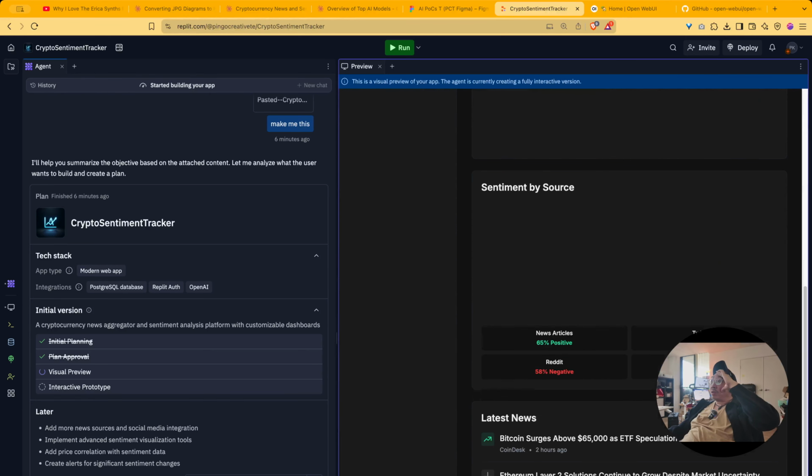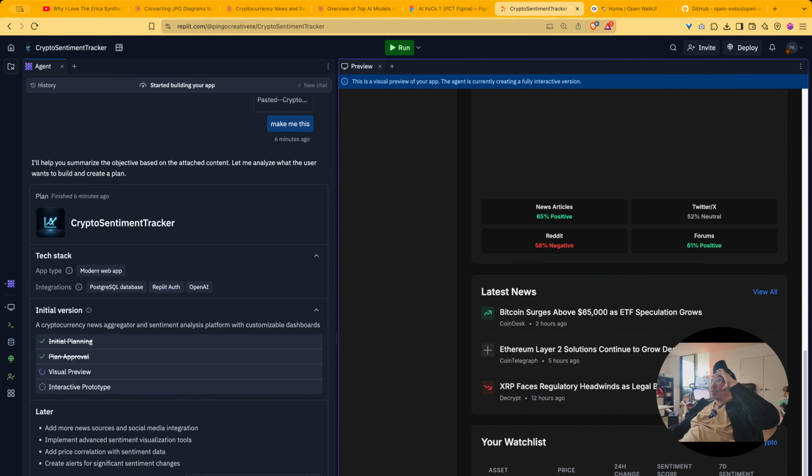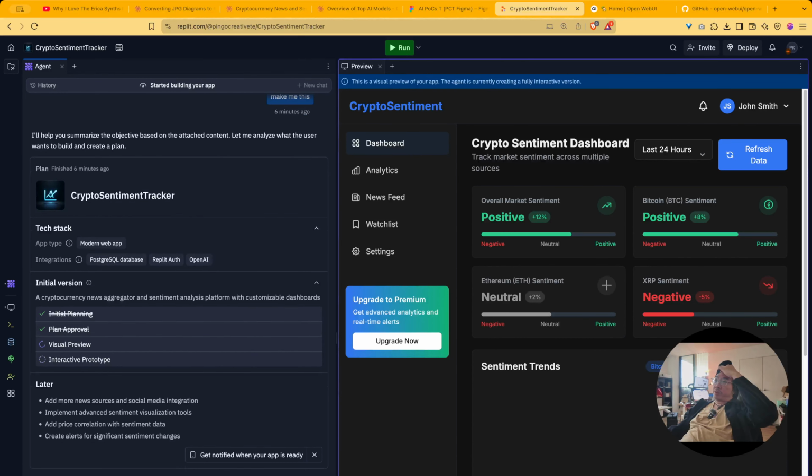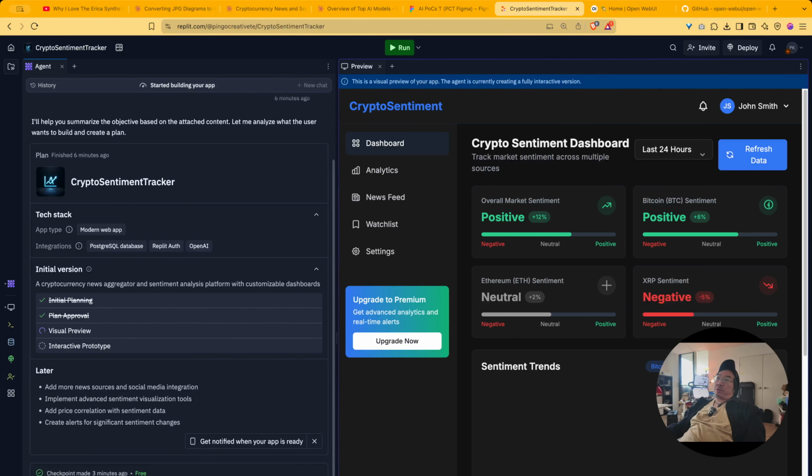Any errors here? So you see, you can create all sorts of dashboards pretty easily for your own purposes, and you can also make it a SaaS. You can even add payments to this, so you can charge people for using the platform that you've created.